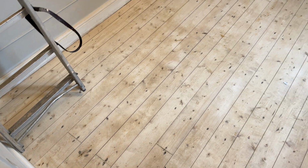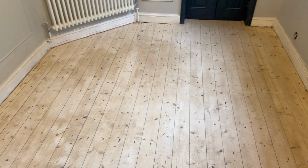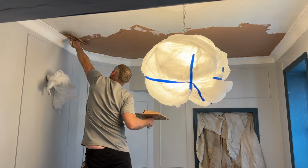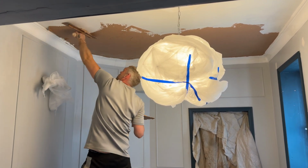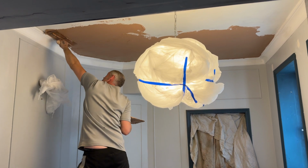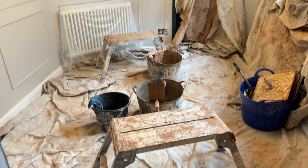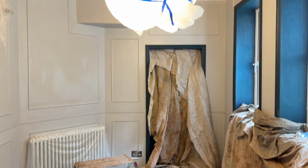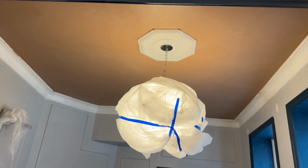After one day of hard work on the floor, I managed to oil it, and basically that was it. After that, I got the professionals in because Cal didn't feel comfortable doing the ceiling, and honestly I just wanted a very quick repair on this, because obviously we had a few leaks here because the bathroom is above. Unfortunately they're still not refurbished, but look at this, how gorgeous it is.